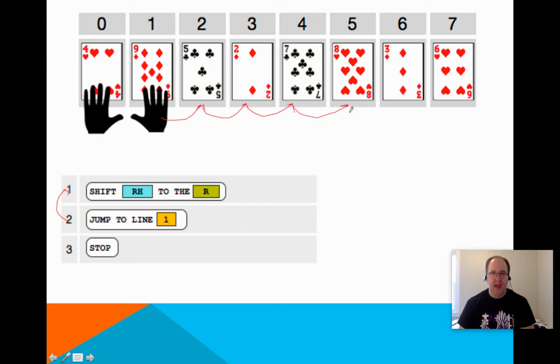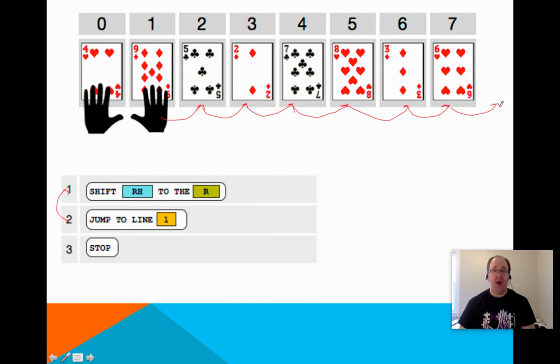I think we see that this should have a very similar result to the last set of code. Except I hope that you realize the problem here. Even when I get my right hand to 7, my right hand is now on 7. It now wants to jump back to line 1 and move the right hand to the right again.